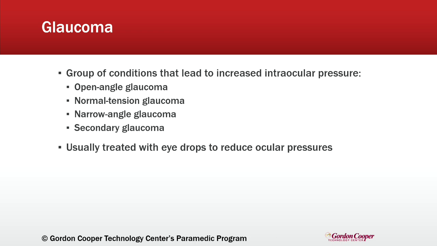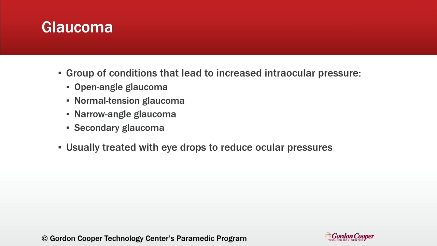So if you remember, the aqueous humor is the clear watery fluid that fills the eye's interior chamber. Of course, it's designed to maintain that ocular pressure and provide the nutrients to the inner eye surface. And it also helps bend the light during the vision process in order for us to see properly. It circulates through the pupil and drains into the venous system via the ciliary body.